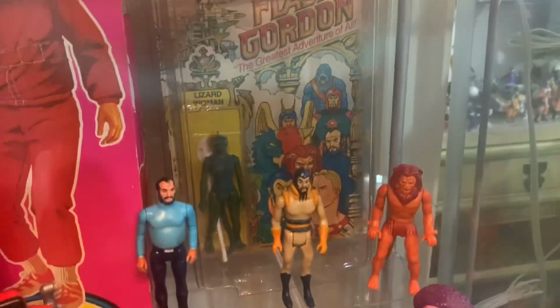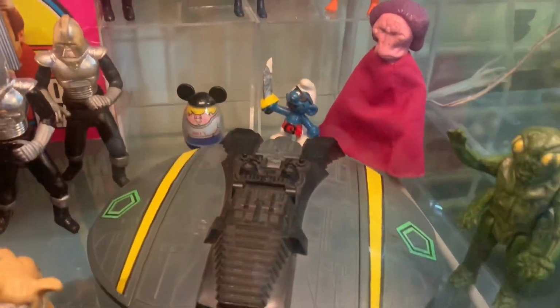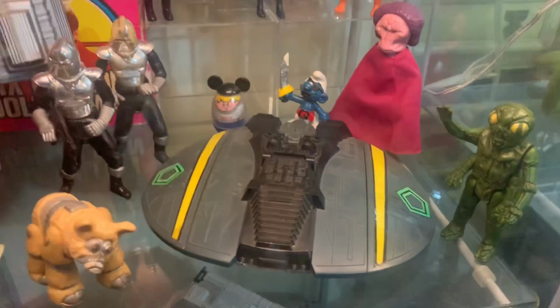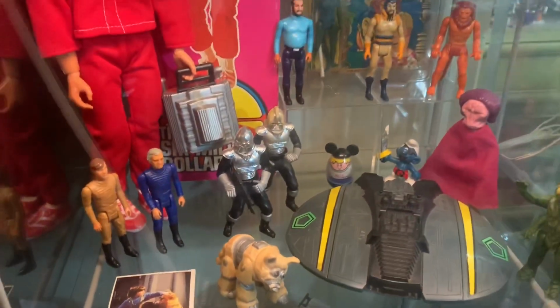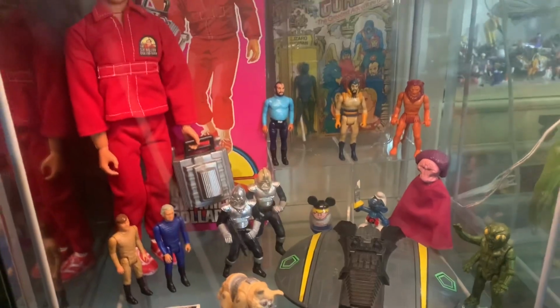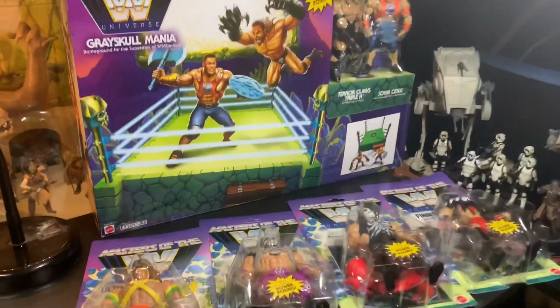Nothing can stop the Bionic Man. We're taking a look at one of the displays inside the Vintage Geek's toy room. My toy room. Yeah. I love that Bionic Man in the box there. I think that is so cool.